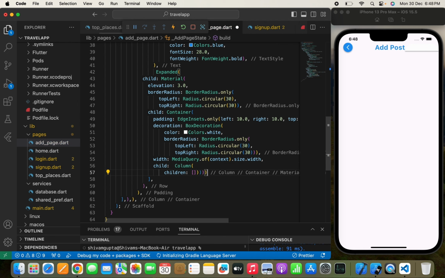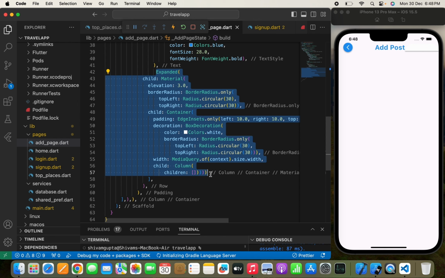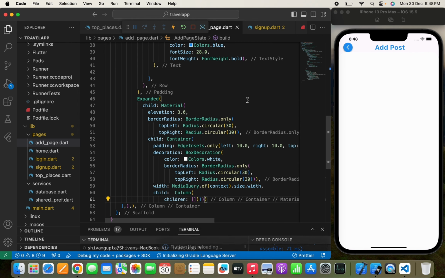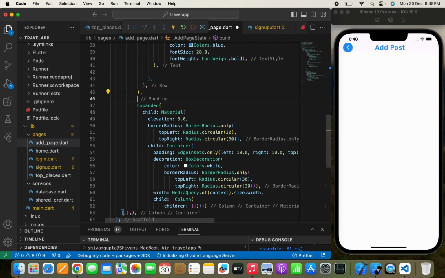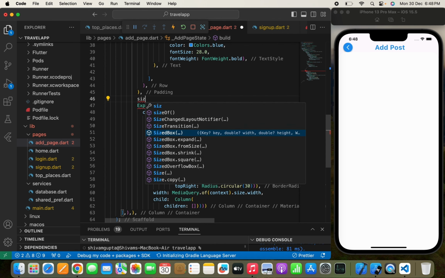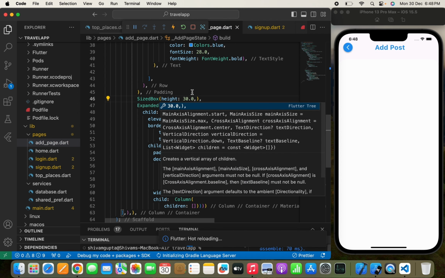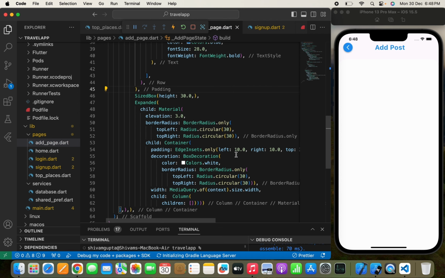I hope that it won't be very necessary on this page, and I had used it in the row. I don't need to use it in the row. We'll paste it outside a row, something like this. We can use enough space, so I'll use a SizedBox with height 30.0.